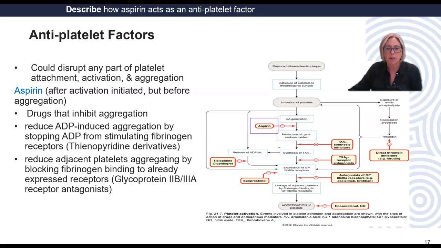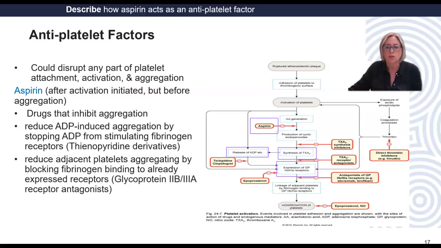It acts to inhibit the synthesis of this thromboxane A2. Inhibiting the synthesis of thromboxane A2 will also inhibit the release of ADP. And together, this will then inhibit the expression of the fibrinogen receptor. Okay, and therefore inhibiting the expression of the receptor is going to mean that there isn't going to be platelet plug aggregation, so a decrease in that.